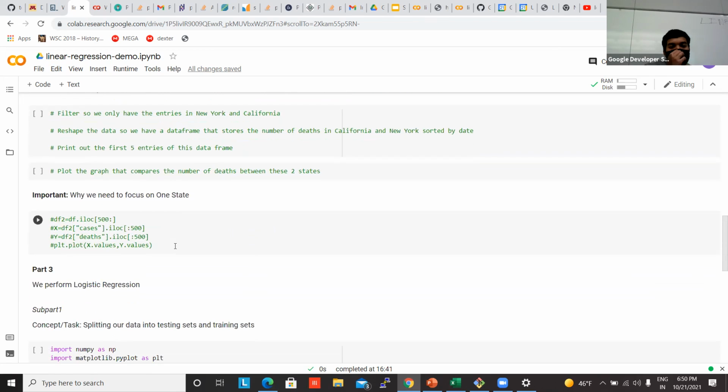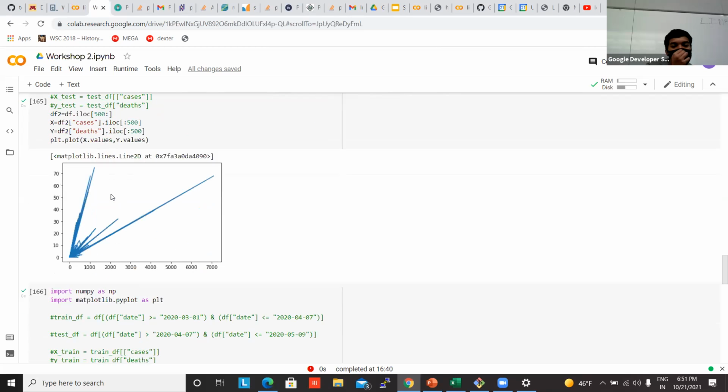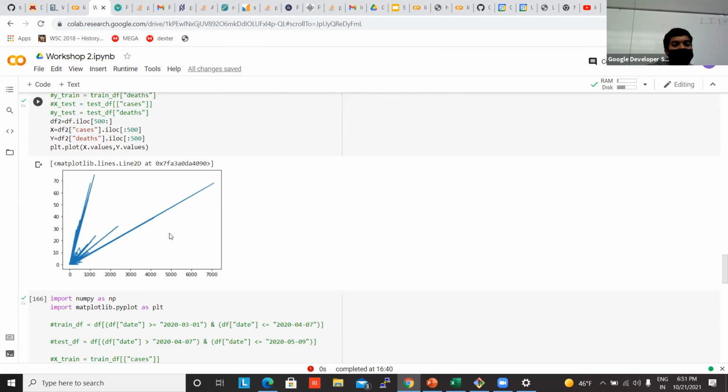This is the actual machine learning part. I would say this is the logistic regression. This is what this entire notebook, or the project, is designed around. Just before we proceed, we have a commented code block here, and if you uncommented it and ran it, you would get this graph, which shows you the number of deaths versus number of cases for all the 50 plus different states that we have. As mentioned earlier, we're only focusing on one specific state.